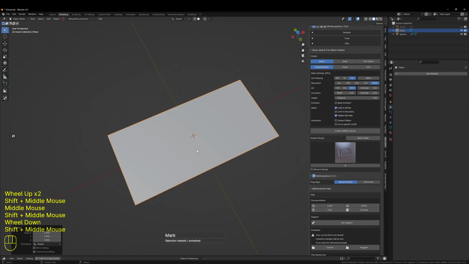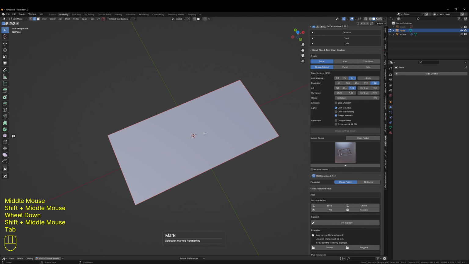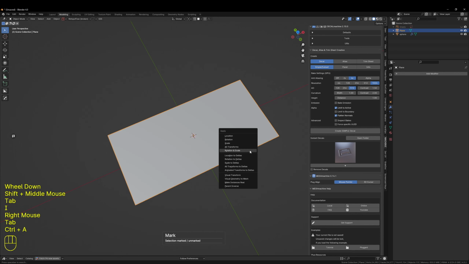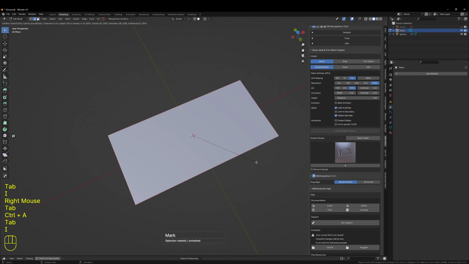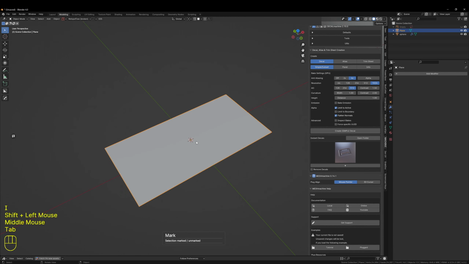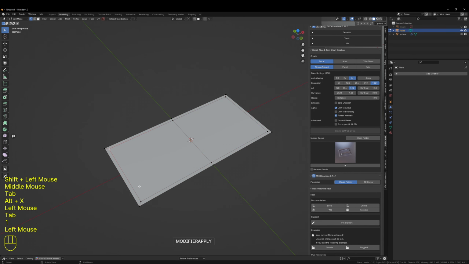Then we will, as usual, inset. No, first apply rotation scale, inset a little bit. And just do this. Okay.